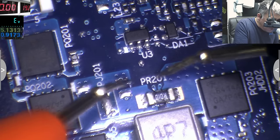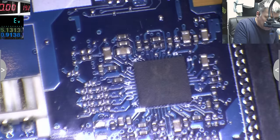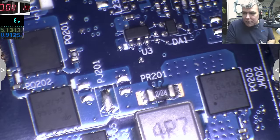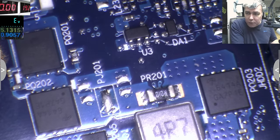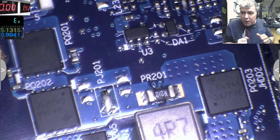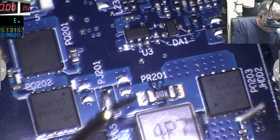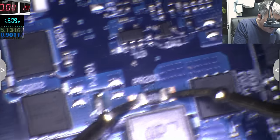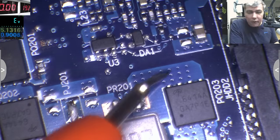Which is going probably to some power management chip. Okay, this is an audio chip. This is not the power management, but we don't care. That's something else. There's no point checking the power management chip if we don't have a power problem. We don't know yet because we didn't test it with power to see exactly what it's doing. What I'm trying to do is to draw the schematic. So from here, yeah, this is the point.